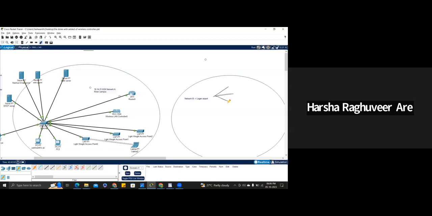So I want to create multiple networks. There are a lot of devices, so I need to manage devices. So I'm creating a management network. And I'm also creating, say, an international terminal network, a domestic network, domestic arrivals, whatever network.